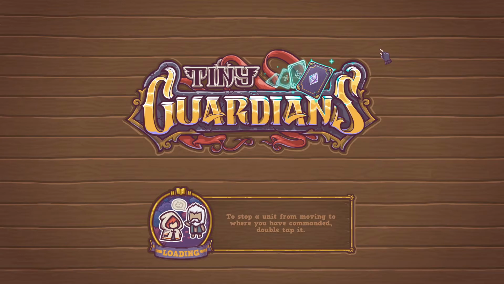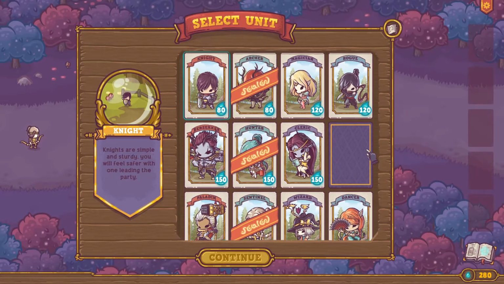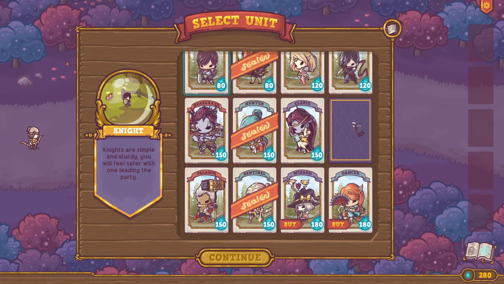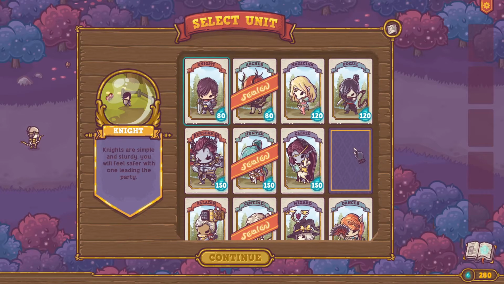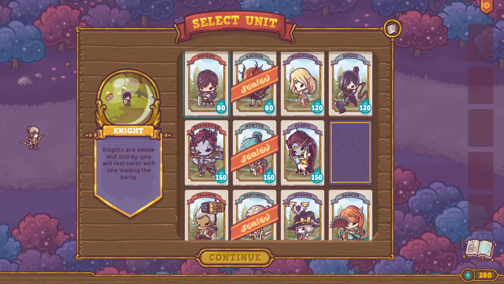So I've actually had a lot easier experiences while doing the challenge mode because I don't need to be that careful, because I don't have to get any 3 stars. But alright, let's see what we have here. We have the Knight, the Berserker, the Paladin, Magician, Cleric, and Rogue.